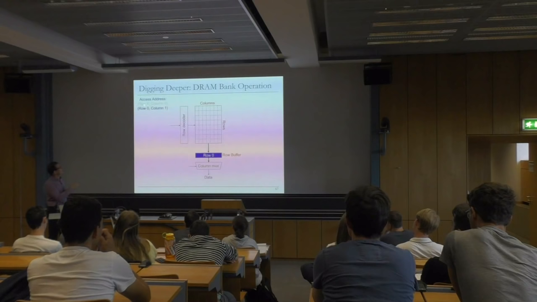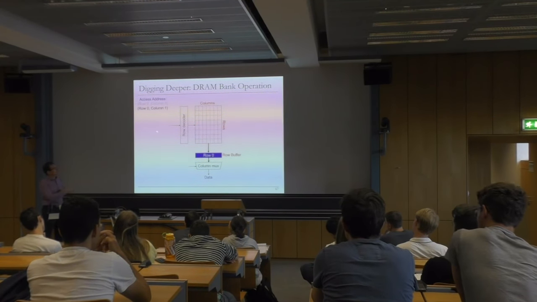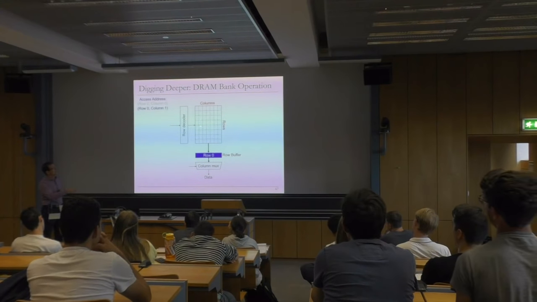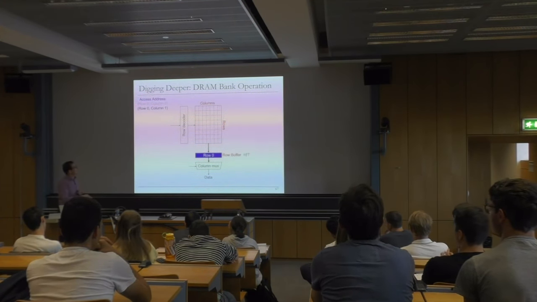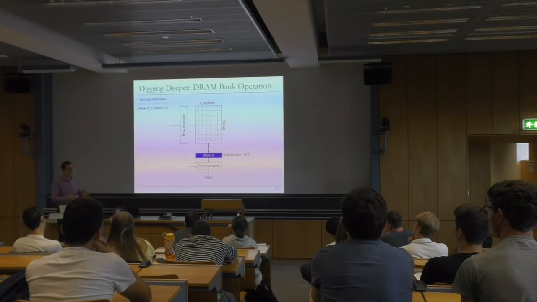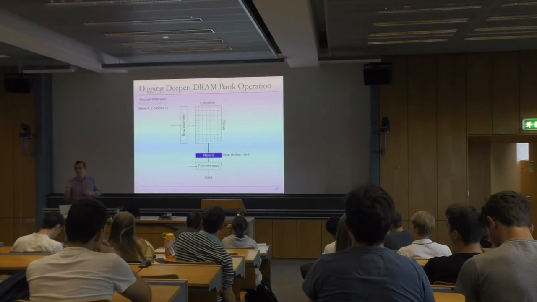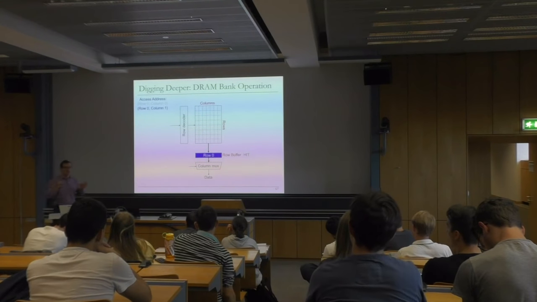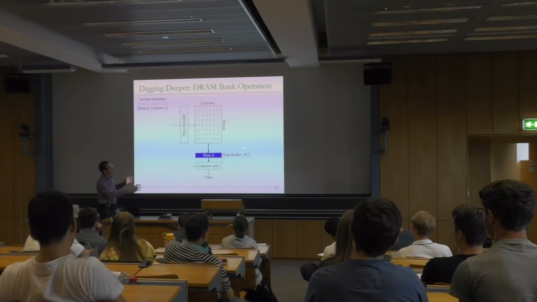Let's assume that the next access is to row 0, column 1. Let's take a look at what happens. Row 0 is already in the row buffer, right? That's the realization. It means that the memory controller doesn't need to send the row address again, because what's the point? The row is already there. The memory controller needs to only send the column address, and this phenomenon is called a row buffer hit, because the data that you're looking for is inside the row buffer, so it's a hit. So this is really a cache, essentially. We really cached the data from here to here.